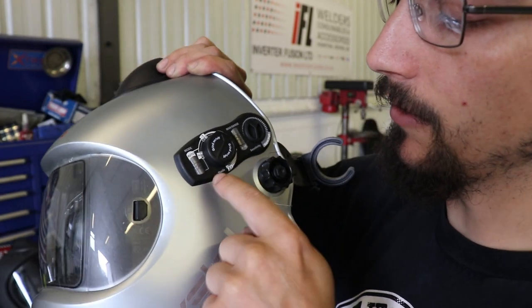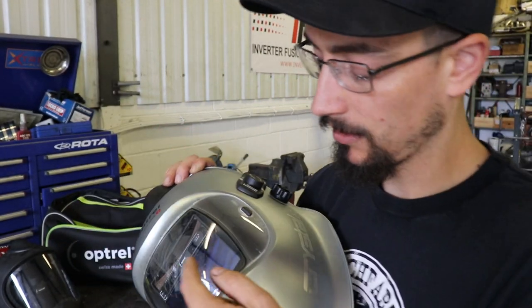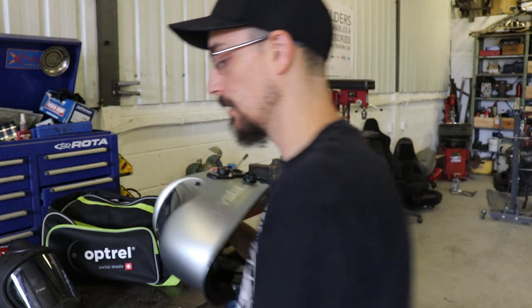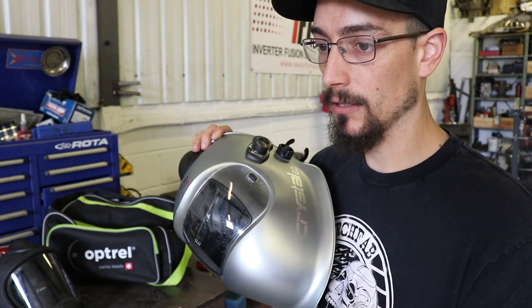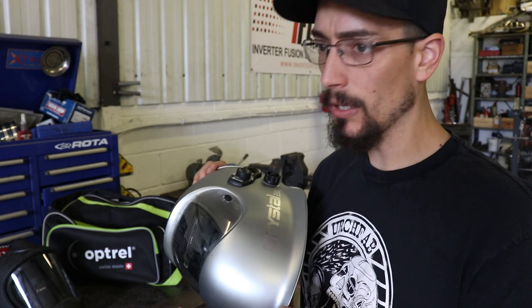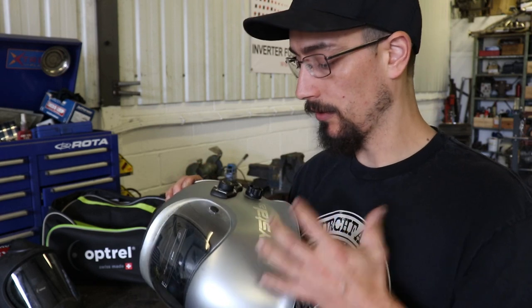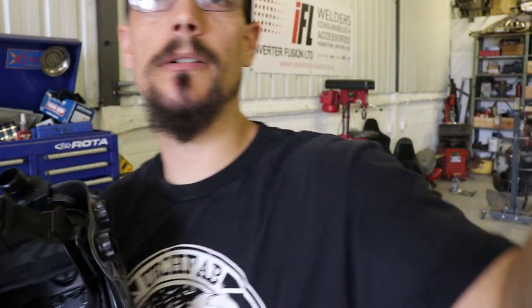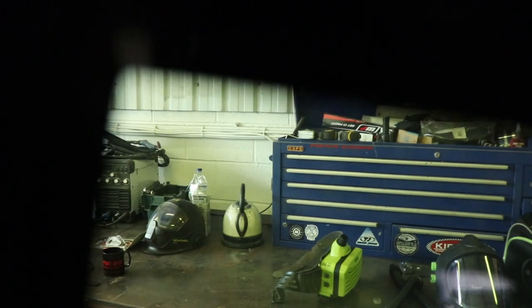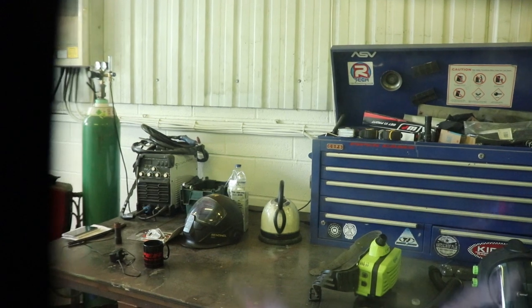Probably my favorite feature of this helmet is that you can just set it to auto and it will auto adjust the lens. If you're doing TIG low level and then you went straight to doing some pulse MIG or something really bright, it will auto adjust it. You never even have to touch anything. So I think that's probably got to be one of the best features of it. I'll try and show you how clear it is. So that is what you see through the mask, that's how clear it is.